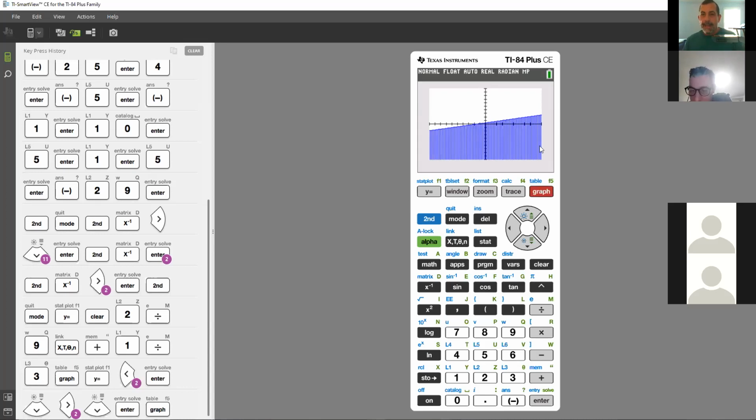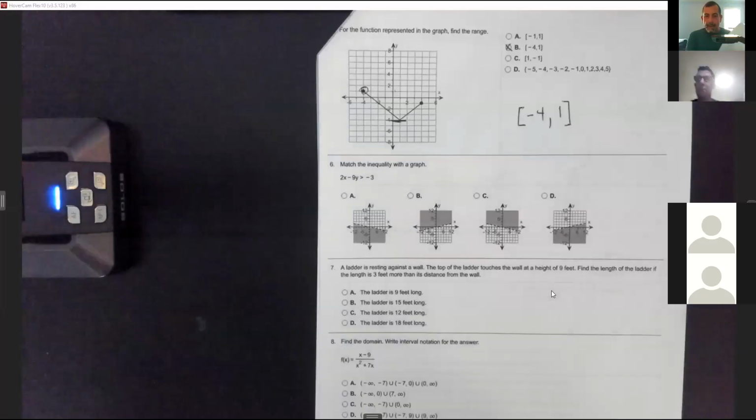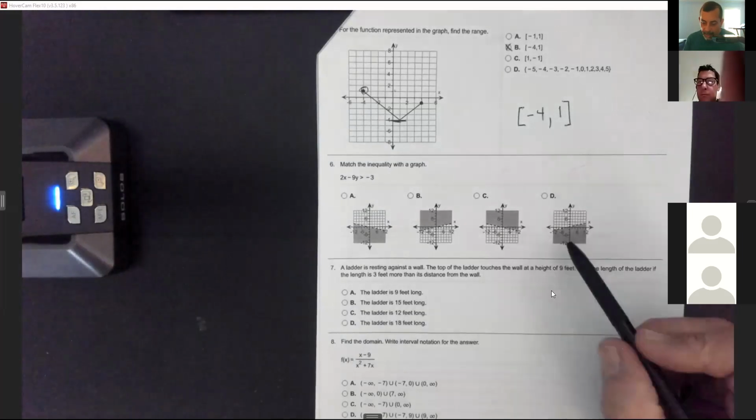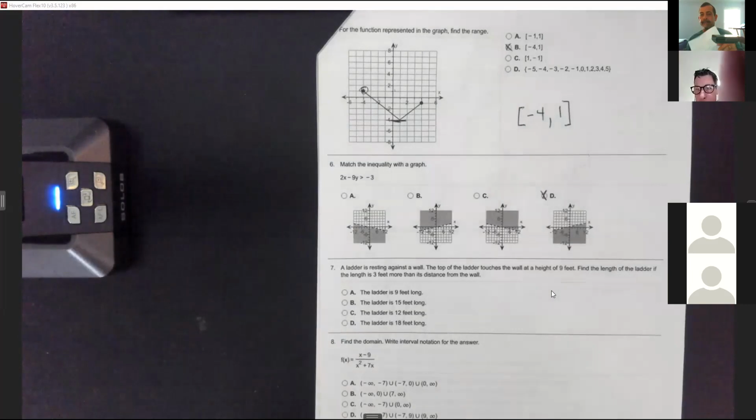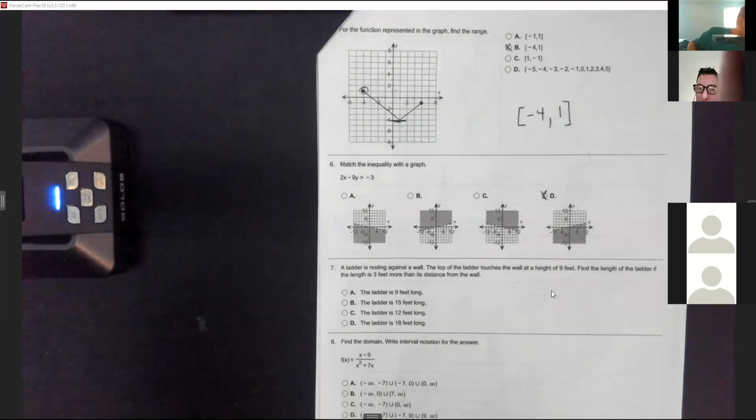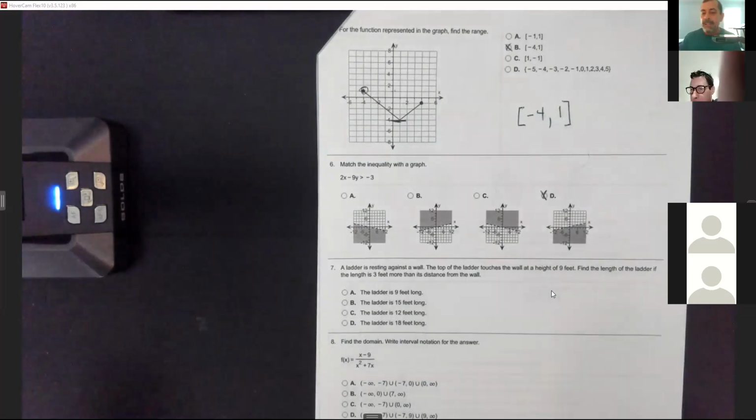So let's go back to the page now. So y'all remember this one's shaded bottom, going uphill left to right. So let me go to my paper. So it's shaded bottom, going uphill left to right. So the only one it could have been would have been D. Yeah, they're not too bad. It's just on these ones with the y's, you really got to solve them for the y just so you can knock them out, okay?